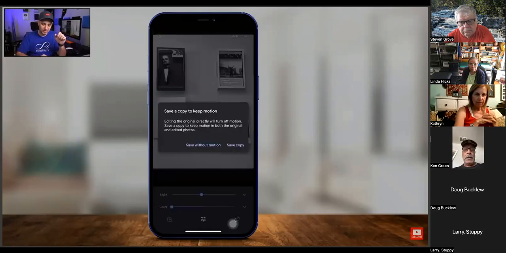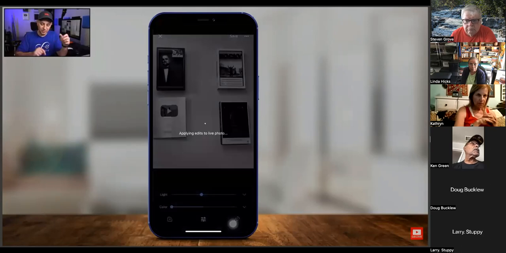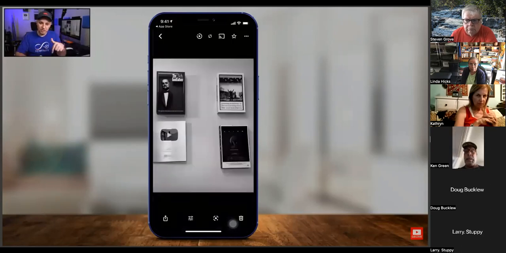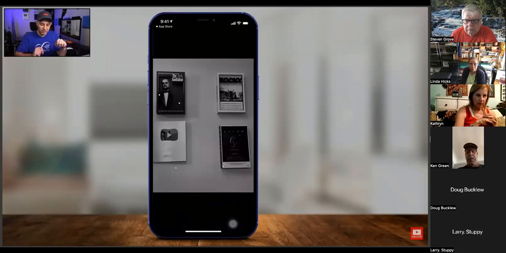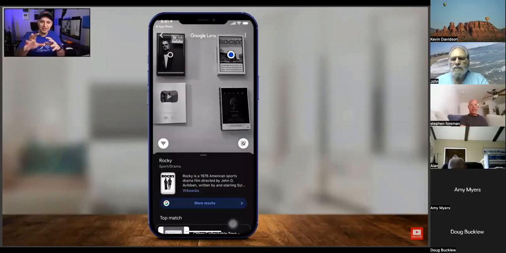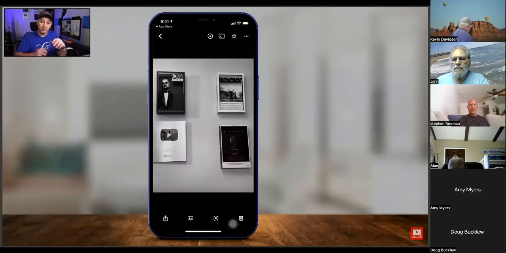I'm going to press save on top. I'm going to make this a copy so it saves the original colored one here as well. So that's the option on the bottom. You could always use Google Lens here where it basically recognizes what's in your photo, and you could see it scanned it and found some things for me. That's the Google Lens that's very, very powerful here in this section as well. One of the other reasons I like this because it could actually recognize what's in my photo.